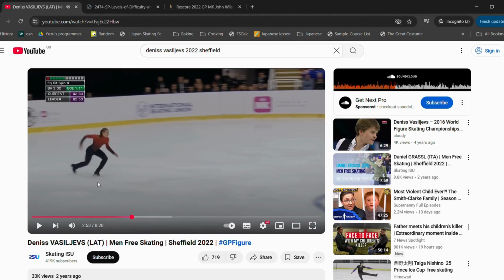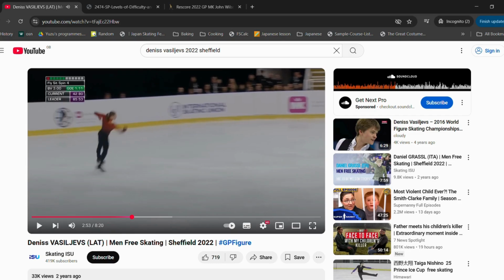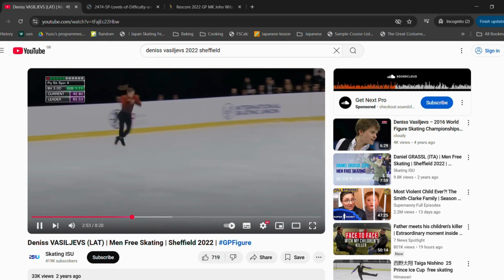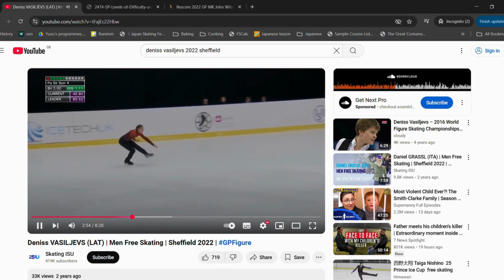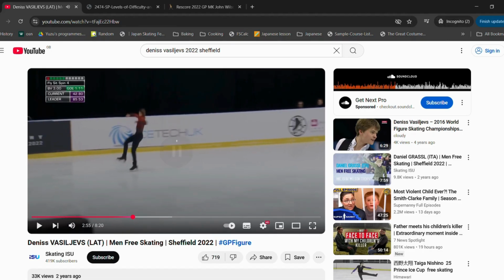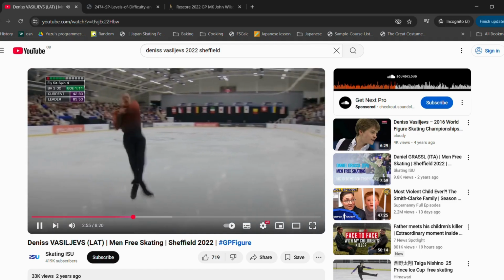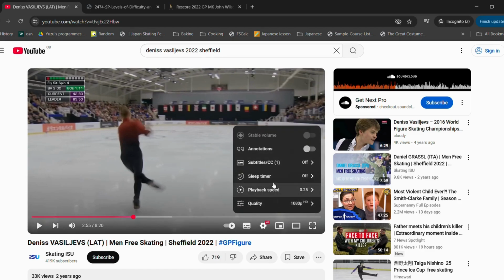I mean, look at that gorgeous outside edge. That is textbook. They should copy and paste this for usage in there. And look at where he comes off the ice at the quarter mark. Perfect takeoff. And fully rotated. Again, a little bit of a toe axle on this one. He is off by the half mark. And it's fully rotated, you could see that earlier. So yeah, not bad on the Lutz toe loop.